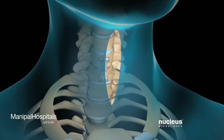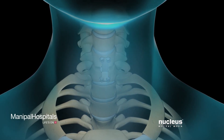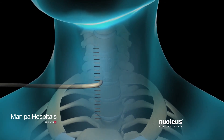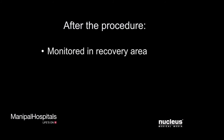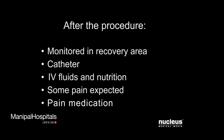To complete the procedure, your surgeon will close the deep tissue and skin incision with stitches. Many surgeons will also place one or more drains beneath the skin that will remain in place for a few days. After your procedure, you will be taken to a recovery area for monitoring. The bladder catheter will likely remain in place for several days. You may be unable to eat for a day or two after surgery and will receive fluids and nutrition through the IV. Some pain is expected during the first few days following surgery and you will be provided with pain medication to control it.